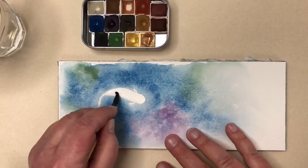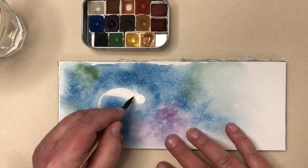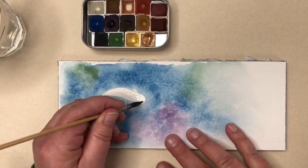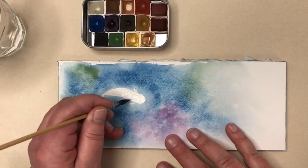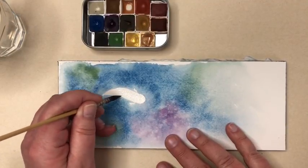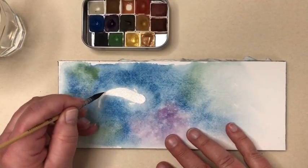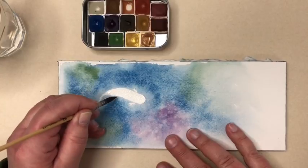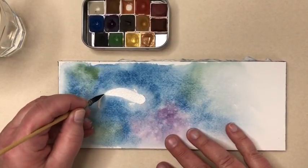I want this clear water glaze because I want a surface for the paint to just glide on when I add it in, and it'll give me a really soft and beautiful effect. If I just painted on dry paper, I could do that, but I would have to soften edges. And I just really love to watch the paint move along the water glaze.